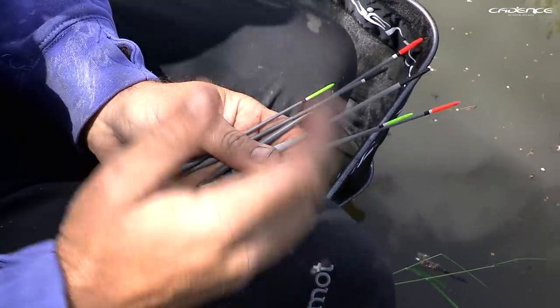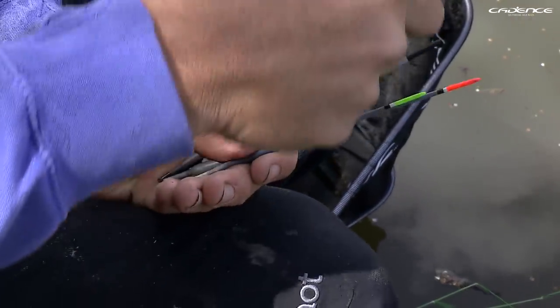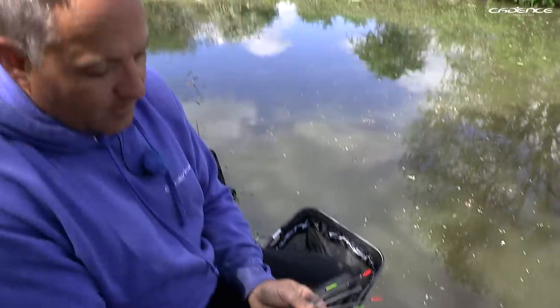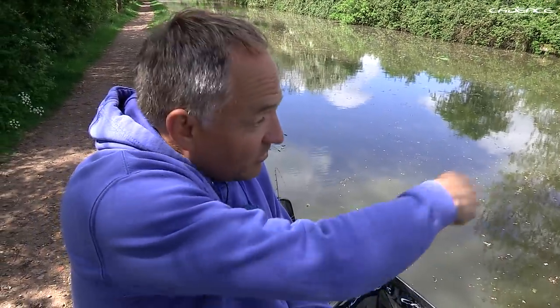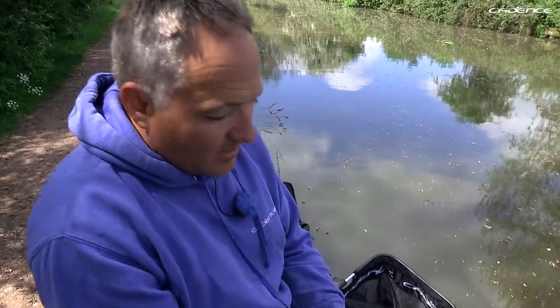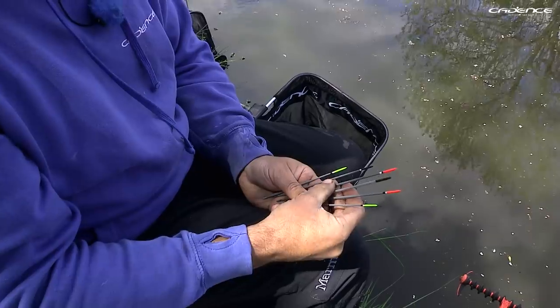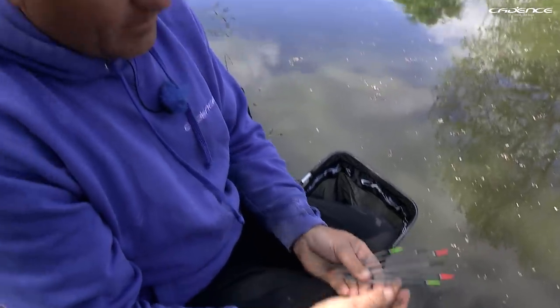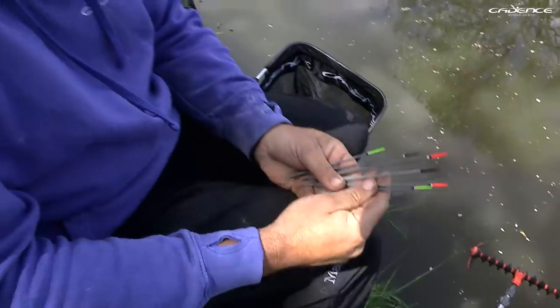Back in the day, before poles, people would fish with floats like this, and even fish close in. So that's what the smaller floats were used for, perhaps fishing just a rod length out or out towards the middle of the canal. And then as you were fishing further over, you'd go up to 2BB, 3 and 4BB. So I'll maybe give those a go later, but at the moment I'm quite happy with my peacock waggler with the peacock insert.